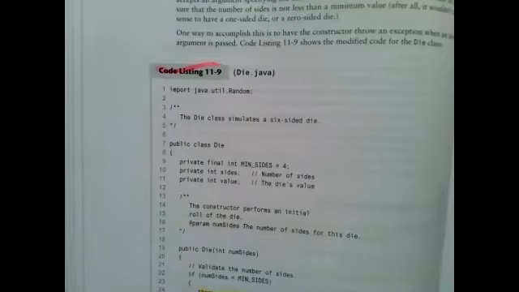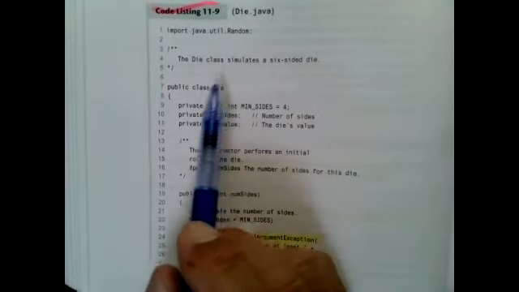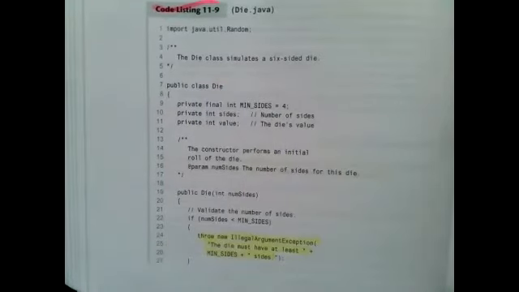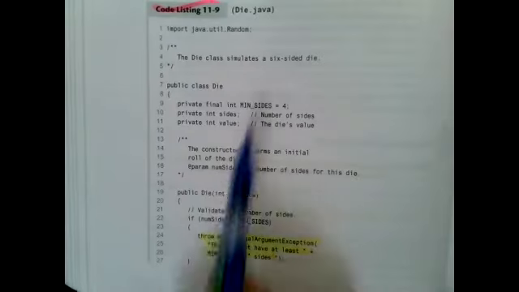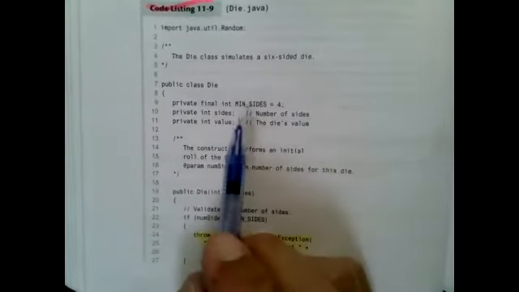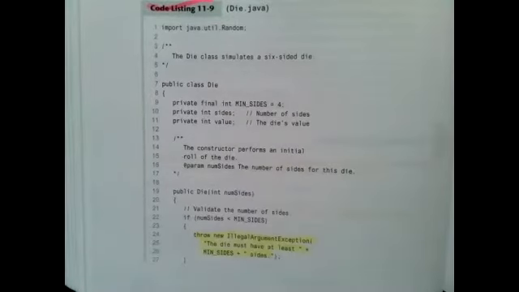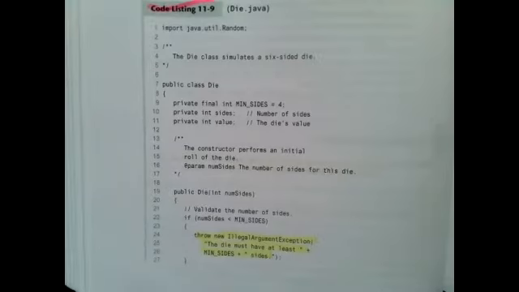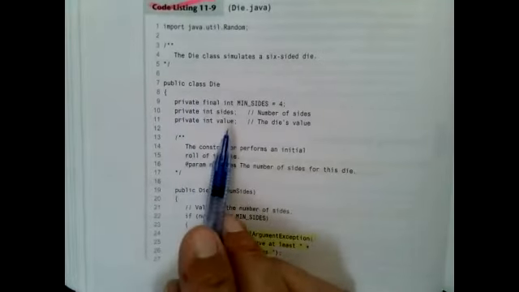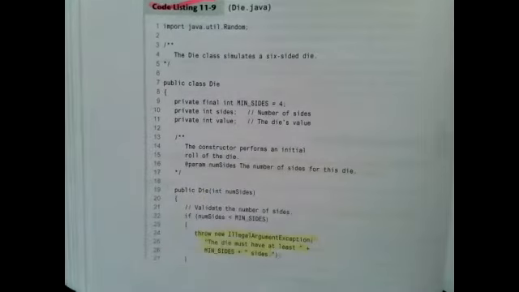Well, we're going to talk about it a little bit right now. I have a program, the dice class. It's not Andrew Dice Clay, it's the dice class, simulates a 6-sided dice. We did the dice class some time ago, but this is a version of the dice class, and we're going to make sure that everything works in it. We're going to set it up with the minimum number of sides equals 4. So we have that written down. We have 2 and only 2 variables inside of this class, sides and value.